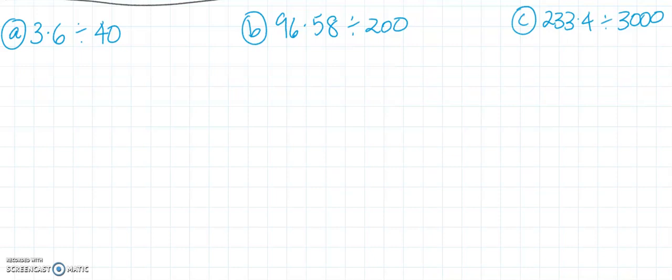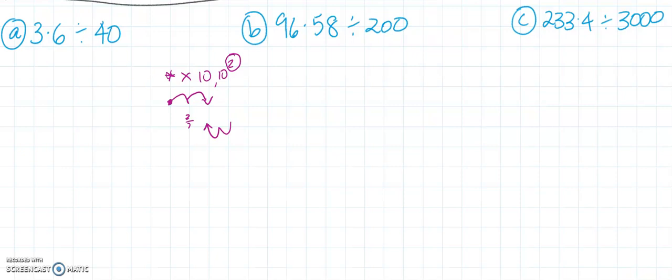Okay, now we'll look at the second part of dividing decimals. This is where the number that we're dividing by is either a multiple or a power of 10. Let's go back to what we learned previously: when we are multiplying by numbers like 10 or 10 squared, we are moving our decimal point to the right, depending on what the power is or how many zeros it has. When we are dividing, we are going to move our decimal point to the left. So this is the key thing that we need to remember to do these questions.